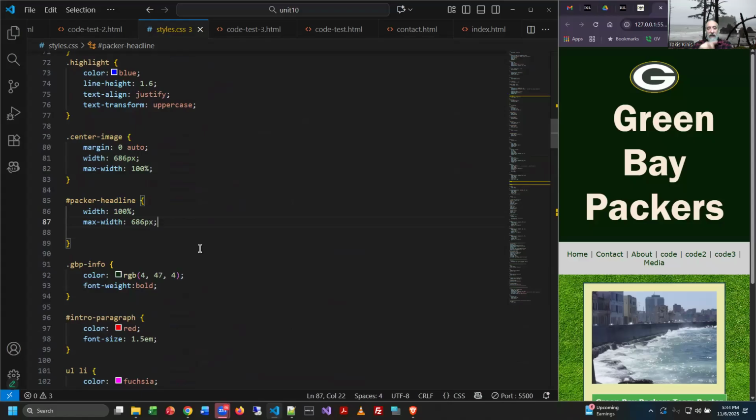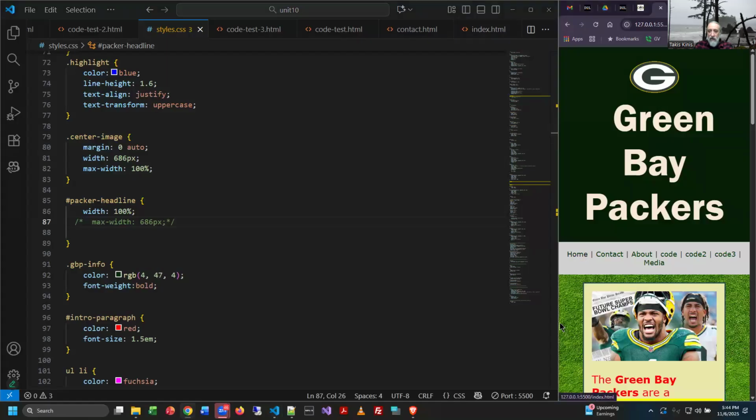And not only that, but I set a max width as well, which is kind of where the discussion is leading naturally next, by the way. So I set a width of 100%, but I also set a max width so it wouldn't get too big. What I'm going to do here just for the moment is get rid of that max width and save again. And then I'm going to go to the home page. And of course, it looks fine there.